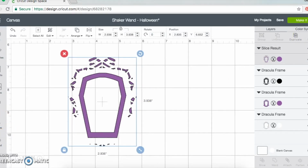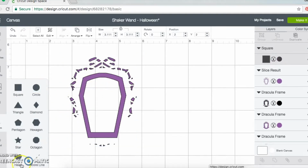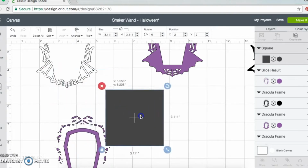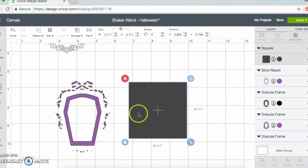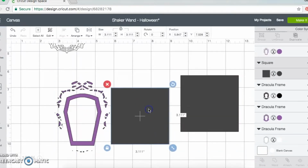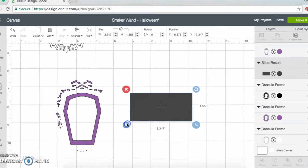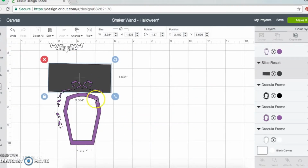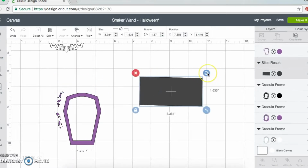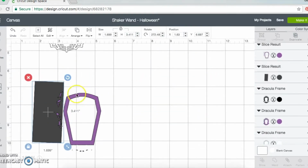To delete those excess pieces we don't need, you could do contour and hide all those pieces, but I prefer it to be easier by slicing. So all you need is a square, and you're basically just going to shape it to the size of the pieces on the edge, and we're just slicing and deleting. So that's all I'm doing here until all the pieces on the outside are gone.